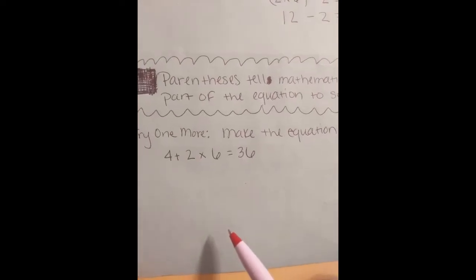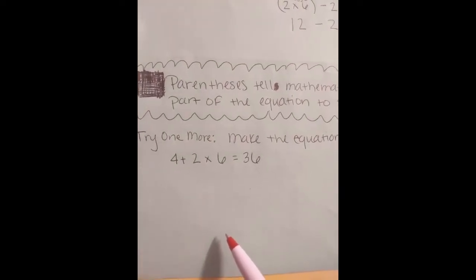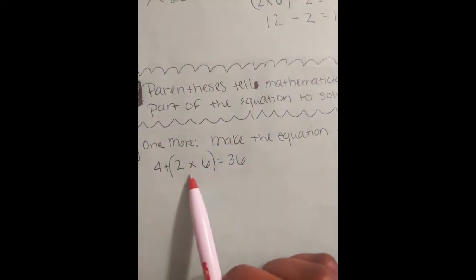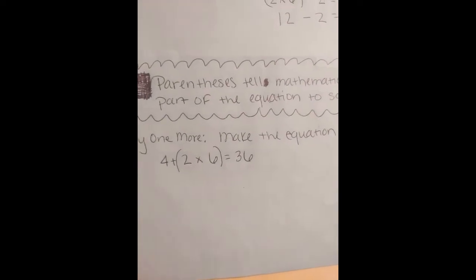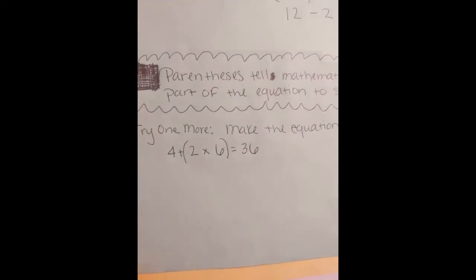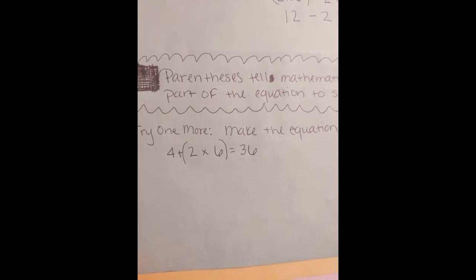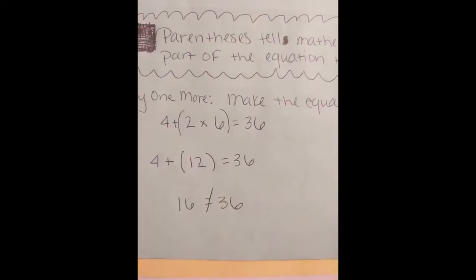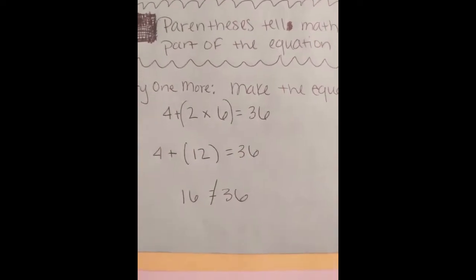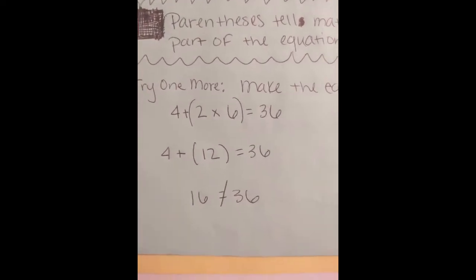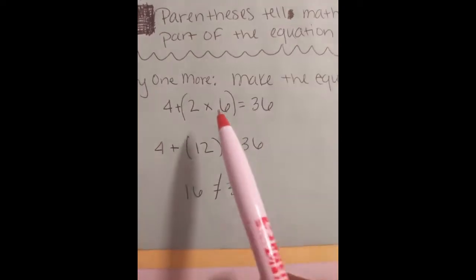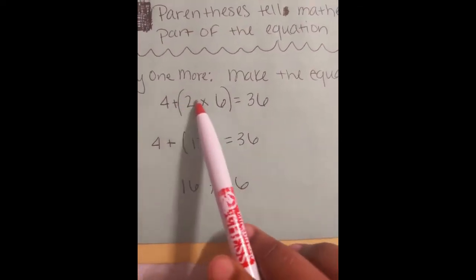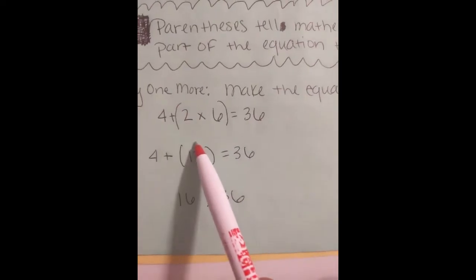So, I bet a few of my friends said that we can put the parentheses in between the 2 and the 6 because we want to multiply first. What do you think? Is this going to be correct? Check this answer and find out. We have placed our parentheses around the 2 and the 6. So that tells us that we are going to multiply first because that is what is inside of the parentheses.